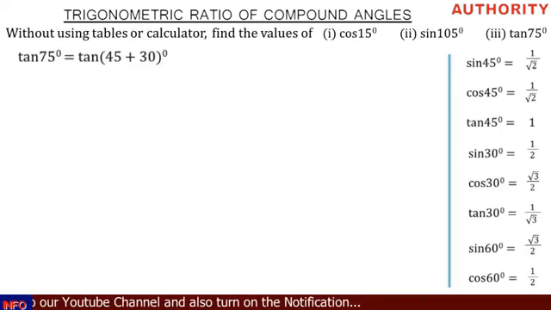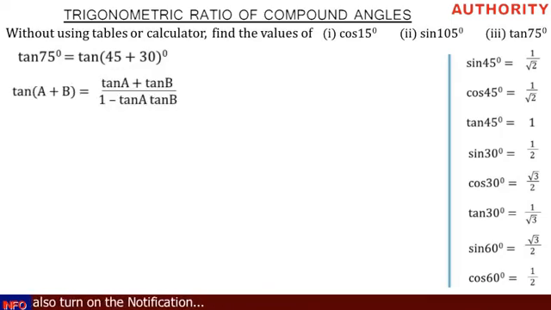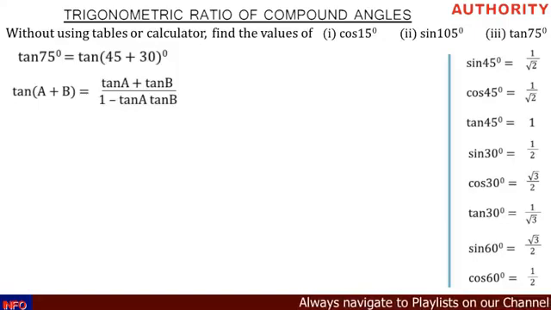But in this case, we say tan 75 degrees. And then in one of our formulas, we say that tan(A plus B) is equal to tan A plus tan B all over 1 minus tan A tan B. You know, we have tan(45 plus 30). So simply liken it or compare it with tan(A plus B), which says that they are the same. So that means we're going to use the formula tan A plus tan B all over 1 minus tan A tan B to solve this.